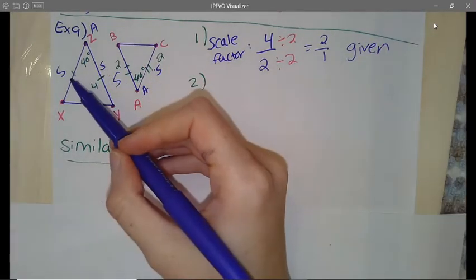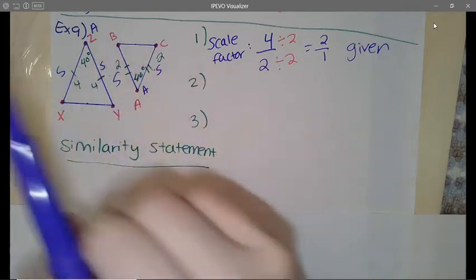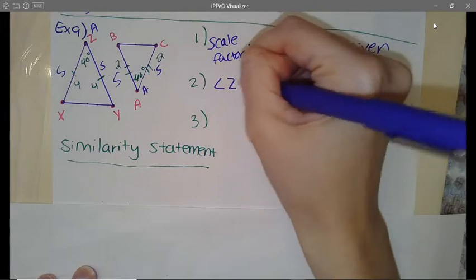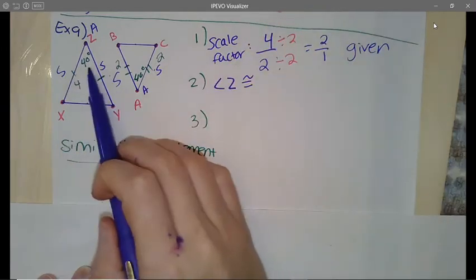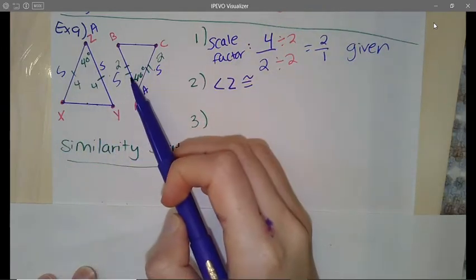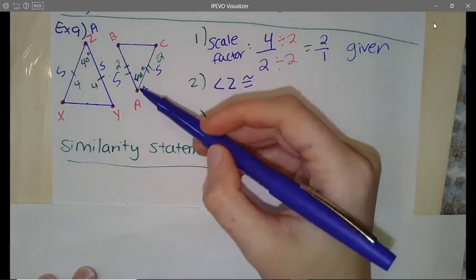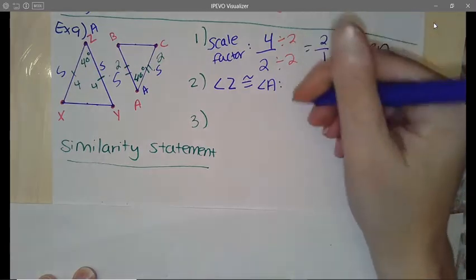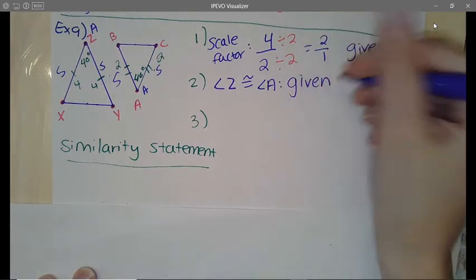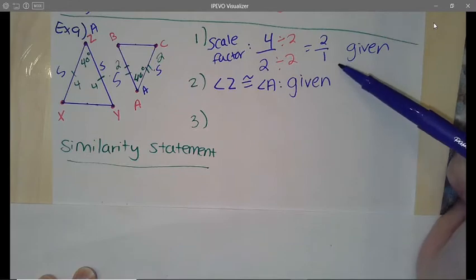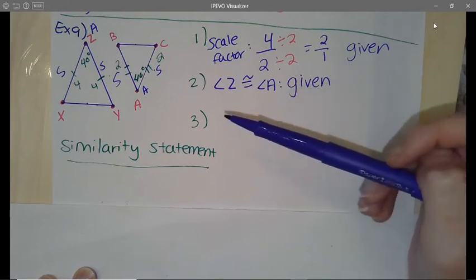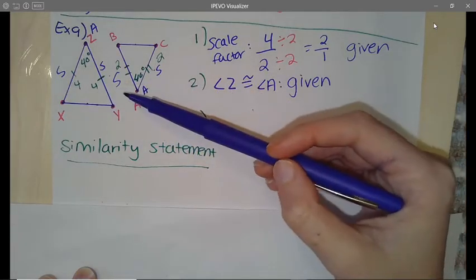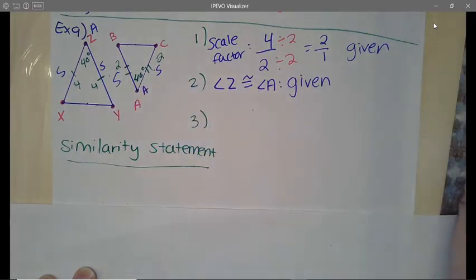Okay, so I have a side. Then the next thing I spot on my paper is an angle, which I know that angle Z is congruent to, which angle is congruent to angle Z over here? Like normally you guys are correct. So that would be angle A. And I know they're congruent because it was also given to me. So my side, my angle, and now let's see if my final sides are proportionate. Because if they are, guess what, you guys? These two triangles are going to be similar by SAS. So let's see what happens.